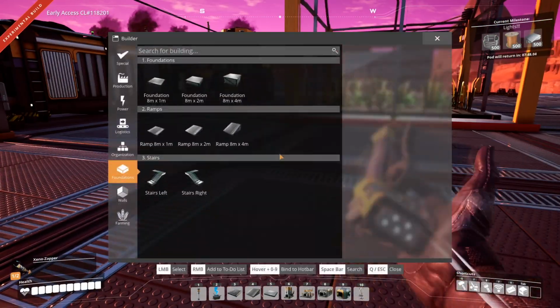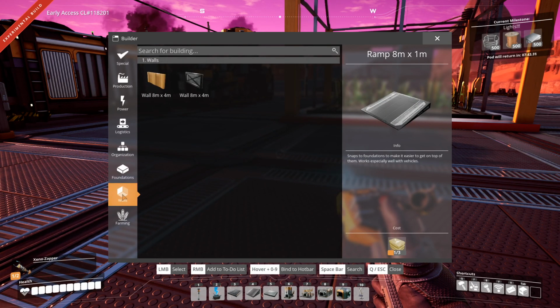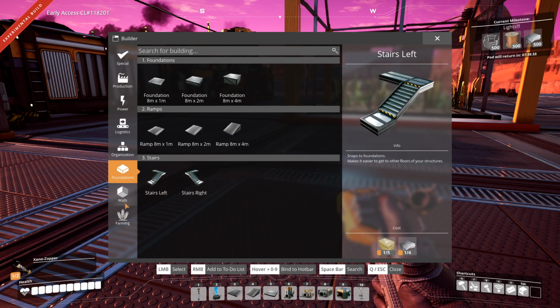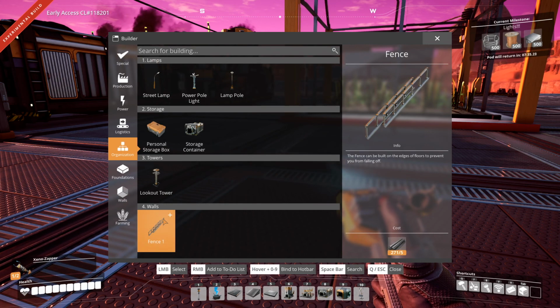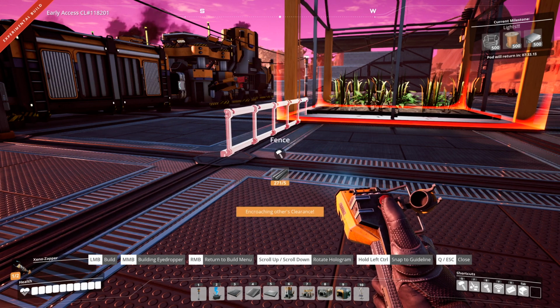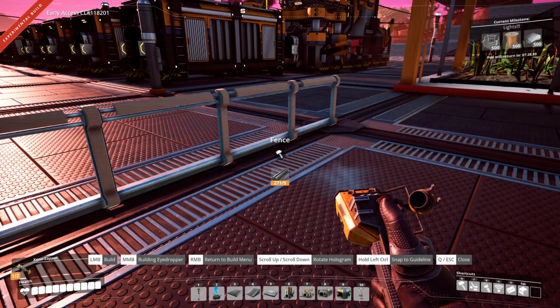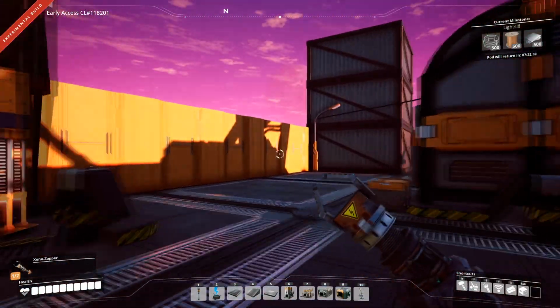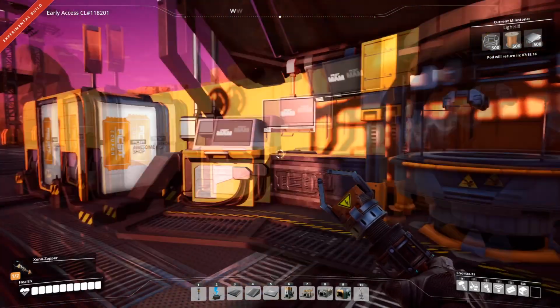And railings? Where would railings be? They should be under walls? No? Where the heck are railings? There they are. Under organization. Okay. Because I think I want to use railings rather than walls along the edges. So we have those. We've got the awesome shop done.